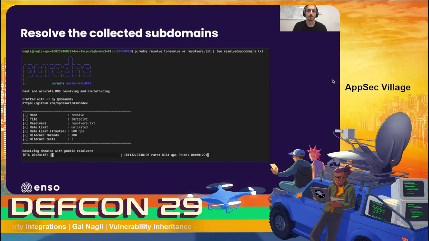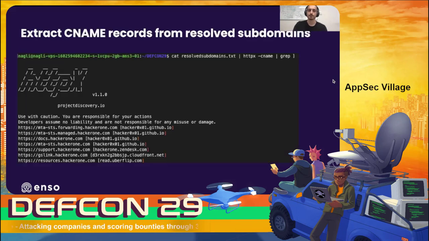The next step will be to resolve the collected subdomains. We will use PureDNS for it. We will ask it to resolve the list of subdomains which we found up to this point. We will use the resolvers text file. We will save the results in the resolved-subdomains.txt file. Later, we will extract the CNAME records from the resolved subdomains using the HTTPX tool.